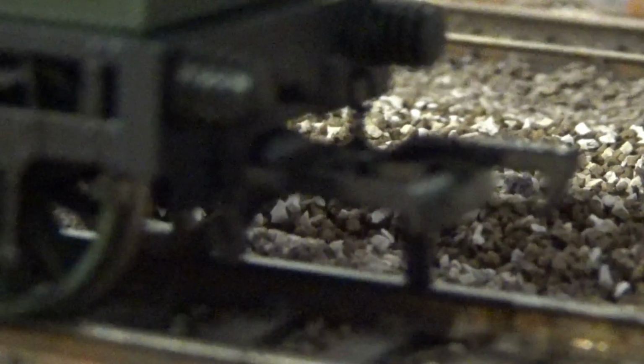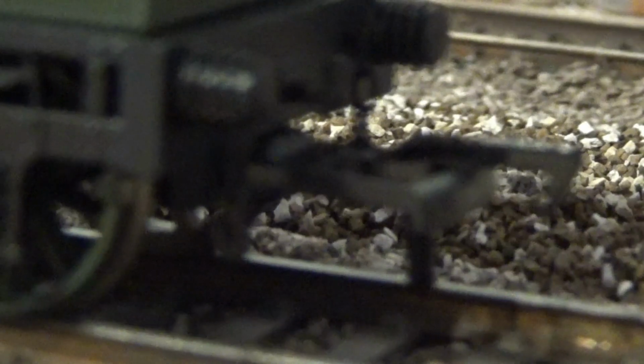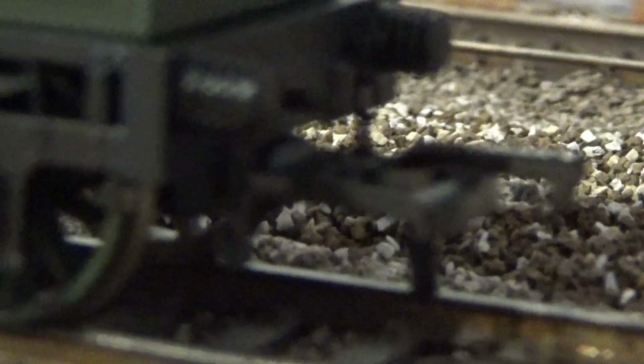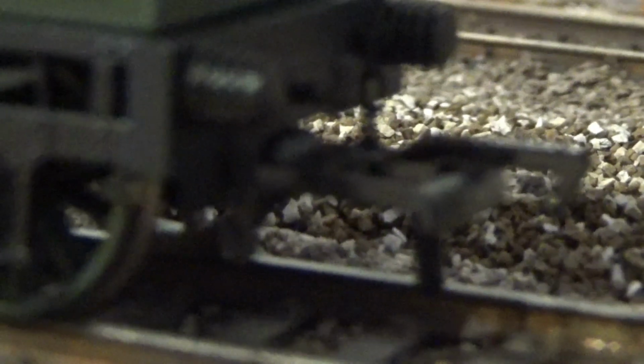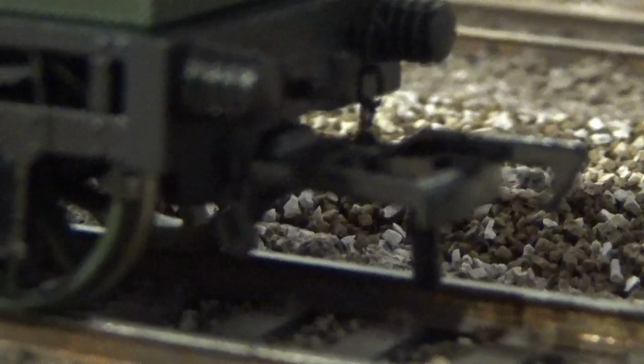I mean, I'm always tempted just for a laugh to couple this loco up to, I don't know, let's say a couple of L&MR seat coaches or whatever. Not something that I'll be doing most of the time though, because I would want to run this model with a prototypical train behind it. But the idea is there, should I want to go down that road. And like I said, if I do that, it would just be for fun and a laugh.